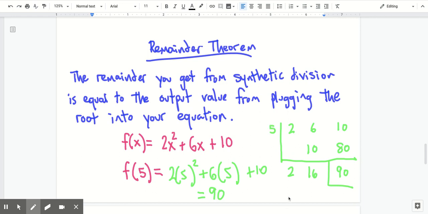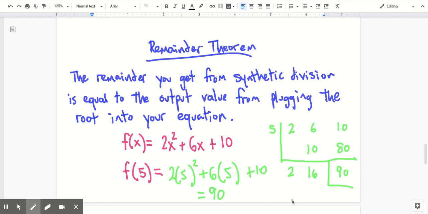This is almost pointless in terms of application and being useful in today's world because I have a calculator. I did this by hand right here. And if it was a big number, I have a calculator that can do it for me. This theorem used to be a big deal though, because if I had like x to the 5th and x to the 6th, then back in the days before calculators could do really big powers, this was a good option that just involves multiplication and addition. So just more of a quirky little theorem here. The remainder that you get is what you would get if you plugged in that number.